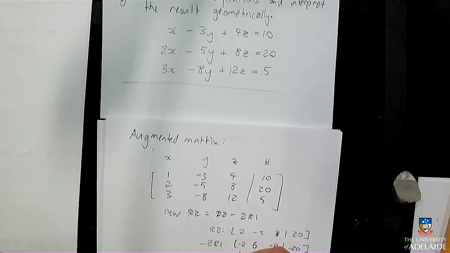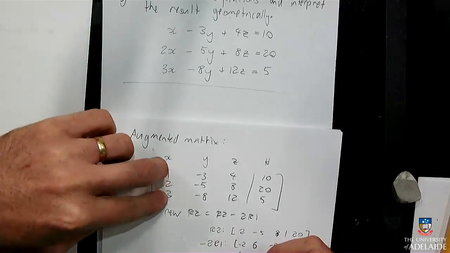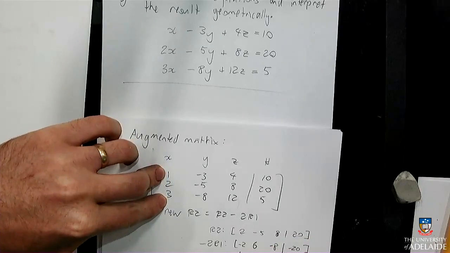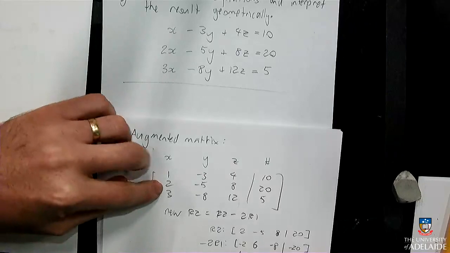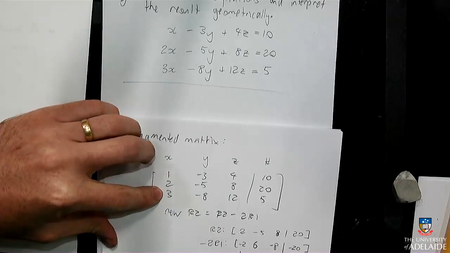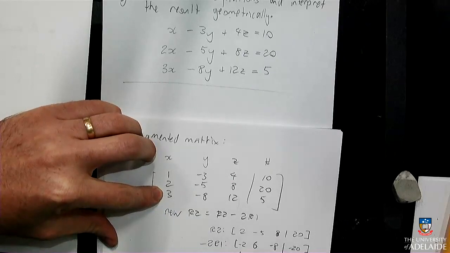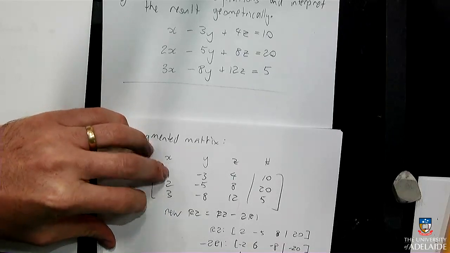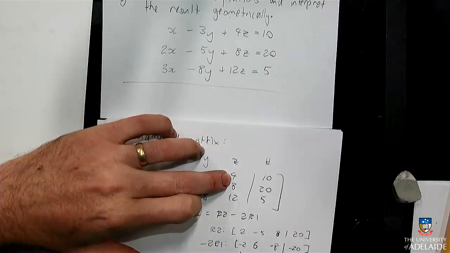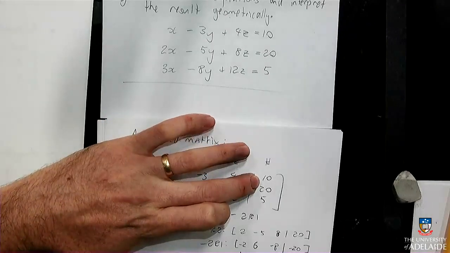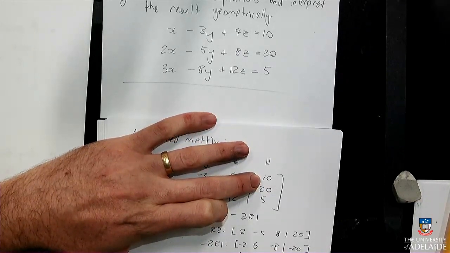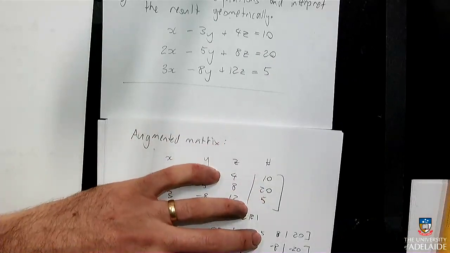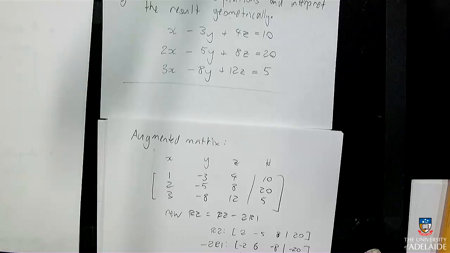being row 3 minus 3 of row 1. That'll work here. If there's a 3, 3 minus 3 times 1. I should point out here that you're not allowed to just subtract 3 from every point. It's not how it works. You have to do it as whole rows. So let's see. This is what row 3 is. Minus 3 of row 1, minus 3, 9, minus 12, minus 30. And so my new row 3 is going to be 0, 1, 0, and minus 25.